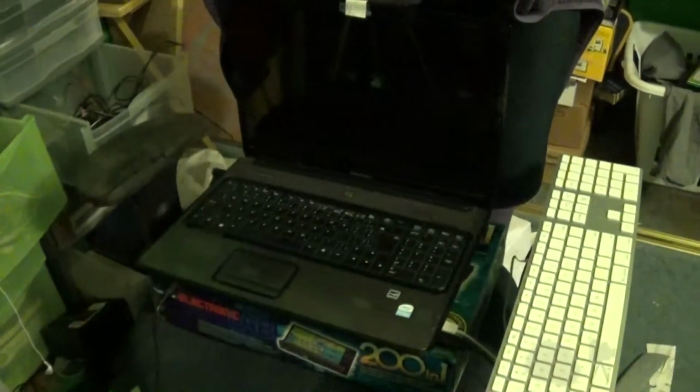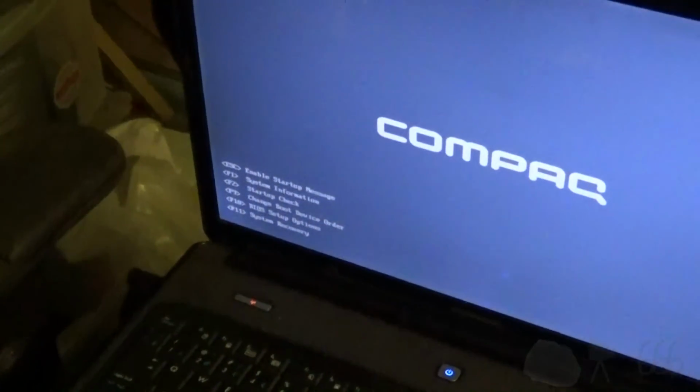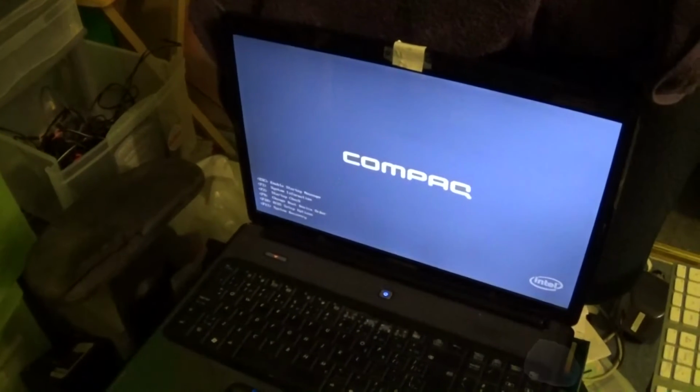Alright, so we're going to be taking a look at this COM pack again, or as I like to call it, the bomb pack, because of something really simple. Now watch, it'll work perfectly fine as soon as I've got the camera pointed at it. I'm going to turn it on. See, the fan ramps itself right up because it was just on for a little bit. See, we get a blinking cursor. We get the COM pack logo and all that whatnot.